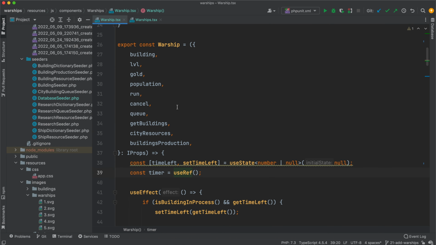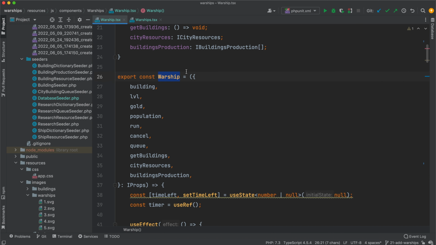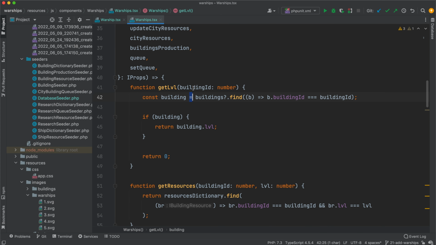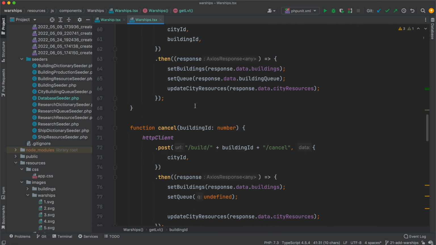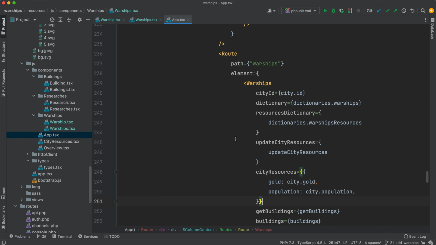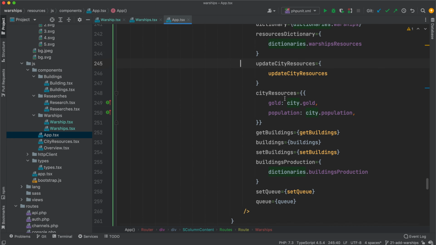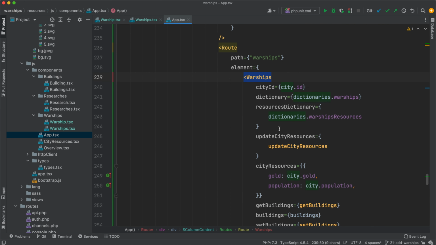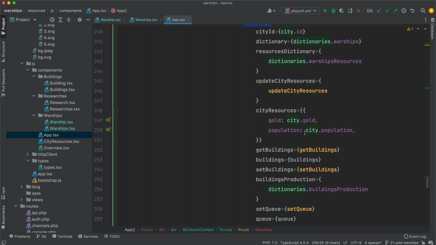Firstly, we need to change the warship component a little bit, because here we have connections to buildings and we don't have buildings here. So we need to refactor it. Firstly, I will go to app.tsx, and here I need to change some parameters like get buildings, like buildings.